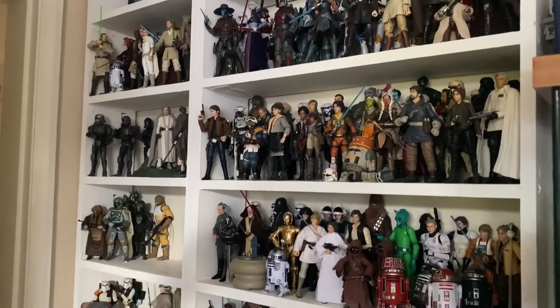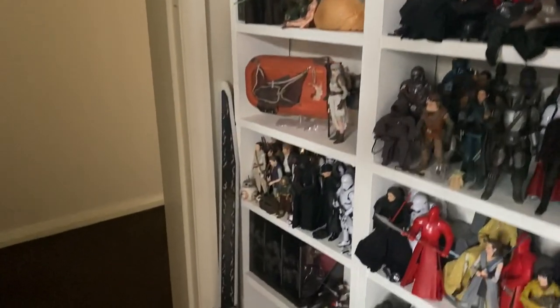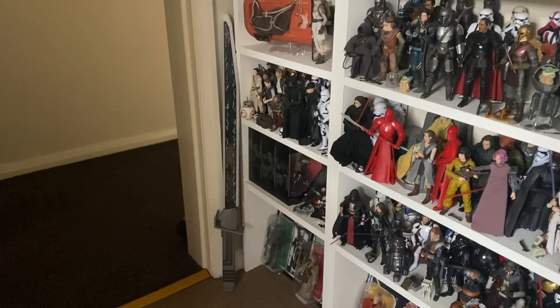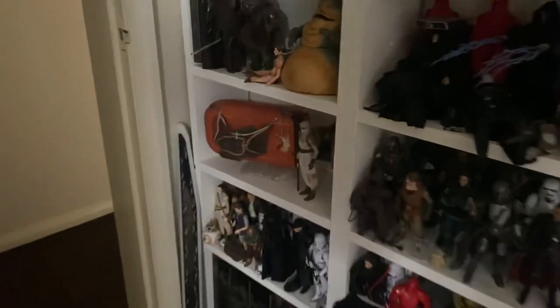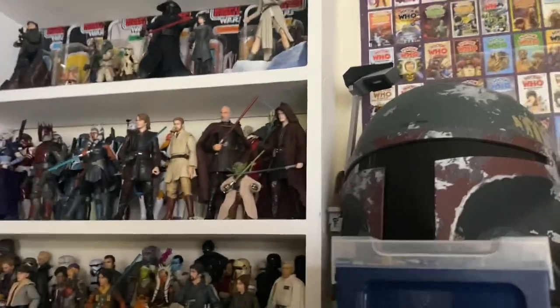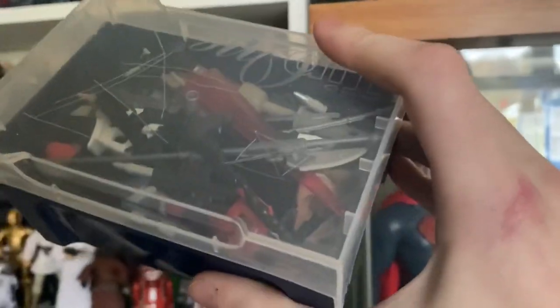So there you go, there is my main Star Wars collection. One little addition I forgot to mention is the Darksaber, which I got for Christmas last year. This isn't the Black Series one — this is just the cheap light-up Darksaber — but it's really cool nonetheless. It lights up and it makes all the sounds. It'll do me just well. Coming across then to the other continuation of the Star Wars section, we have a pot of Star Wars accessories — all the accessories that came with all of these figures, so I've put them all in one little place.